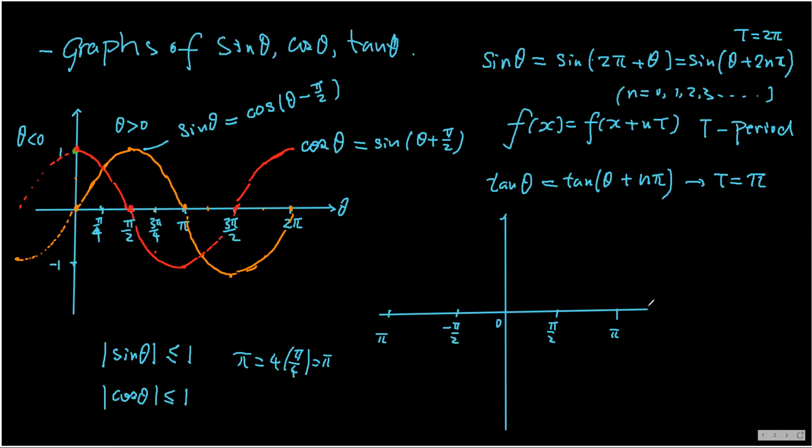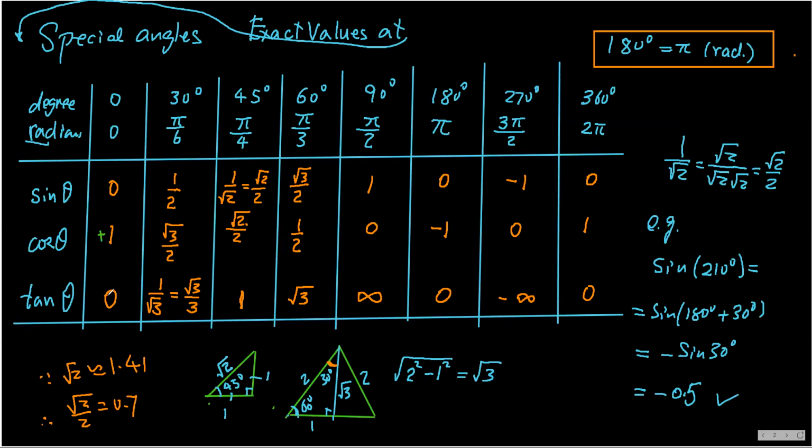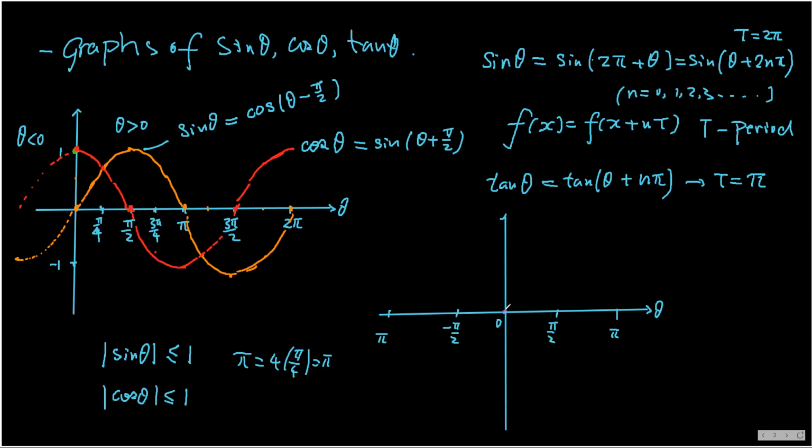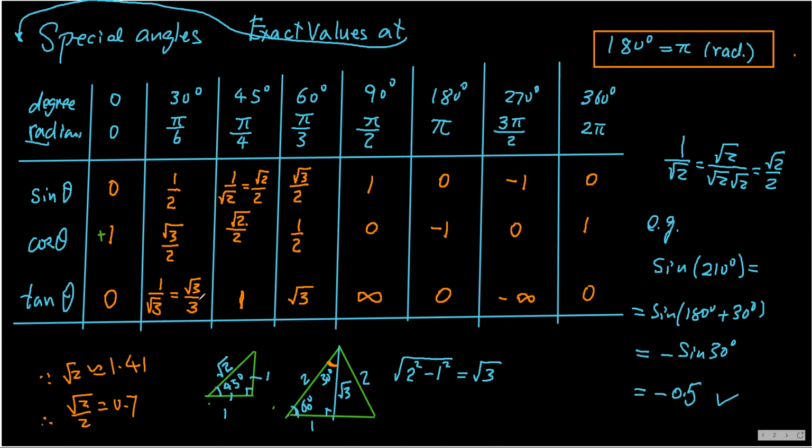How about theta equal to 0? What is the tangent theta? I use purple. Tangent theta at theta equal to 0 is 0. Okay. 90 degree? Infinity. I'm still not familiar with the table. Yes. How about 45 degree? 1. Okay. So when you pick up these 3 values, that's enough.